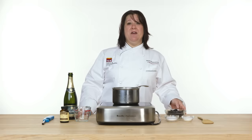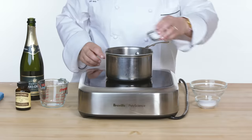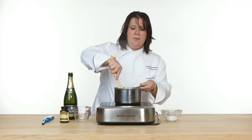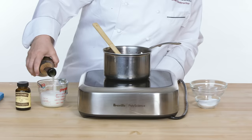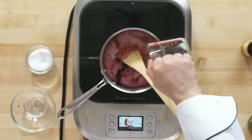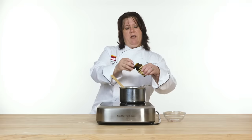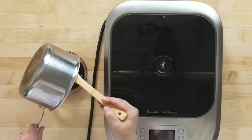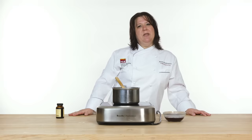This is the blackberry champagne sauce for our crepe. We're going to start by adding our berries, our sugar, and a pinch of salt. My sugar is dissolving and the blackberries are letting off some of their juice. I'm going to add one cup of my champagne, bring this to a boil, and reduce it down. I'm going to add another touch of my vanilla bean paste just to round out the flavors. This can be made in advance so you can hold it until you're ready to plate the dessert.